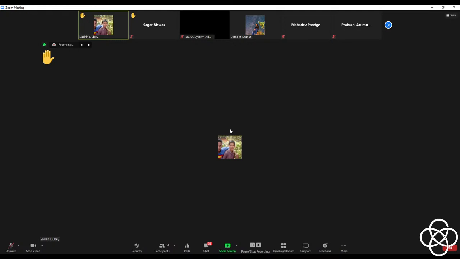Am I audible? Yes, Sachin. Yeah, I was doing it on my mobile. I connected my laptop and I started the experiment using mobile and laptop. Everything was working fine, but as I started to increase the distance, I'm not getting a proper graph like what you have shown. I've tried two or three times, but it's not like the graph you already gave.